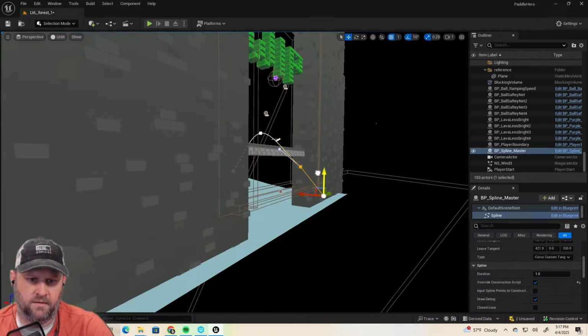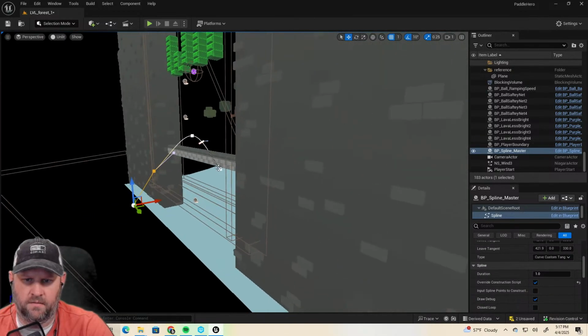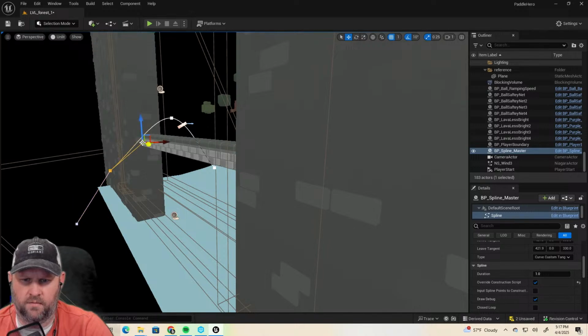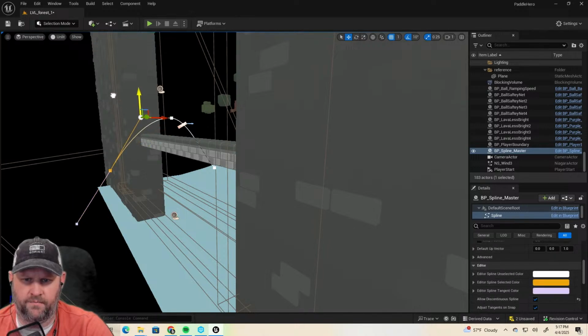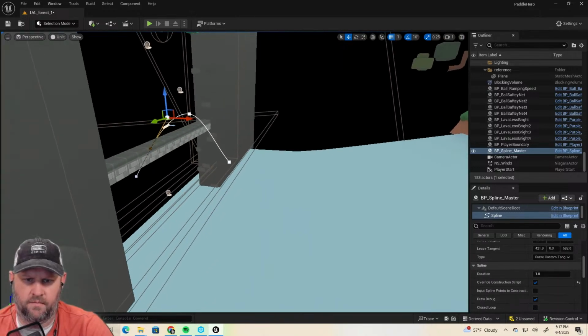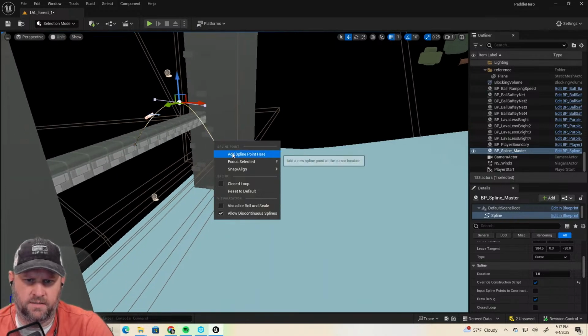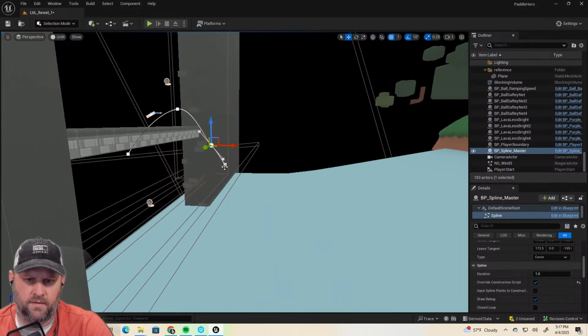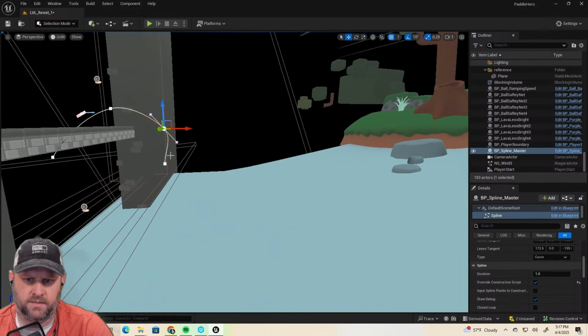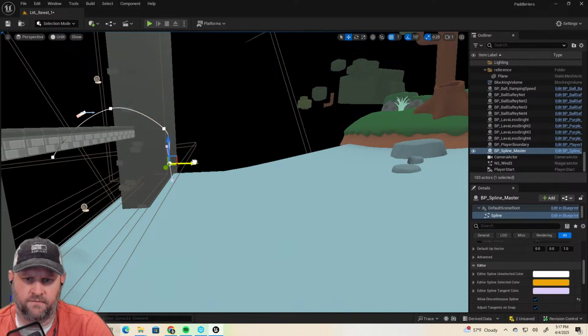I can. Weird. There we go. Okay, add spline point here. Wow, okay. Rad McRad sauce. So the fish is going to jump in and out of the water.